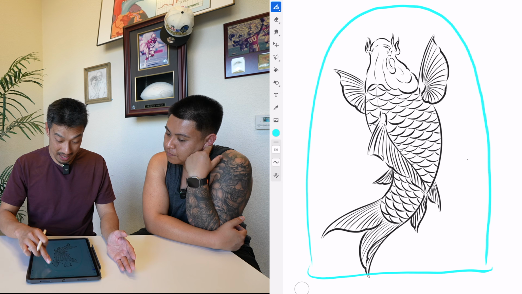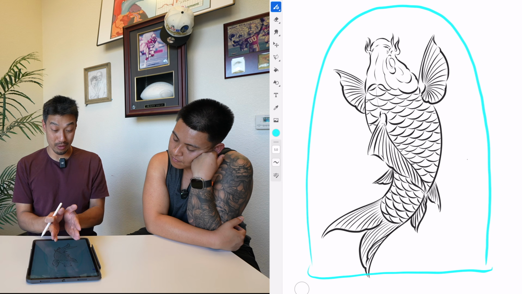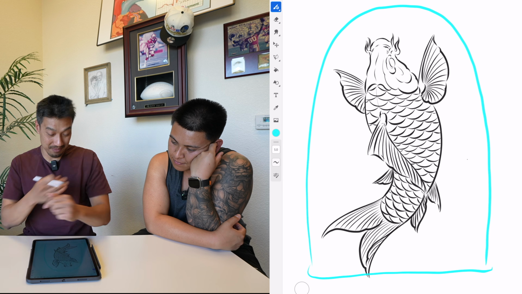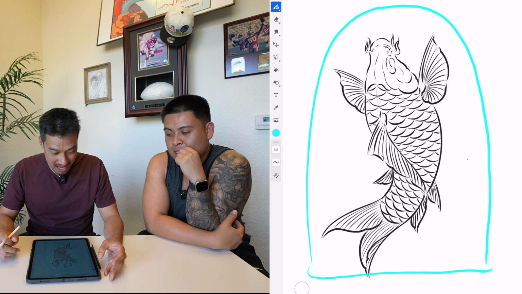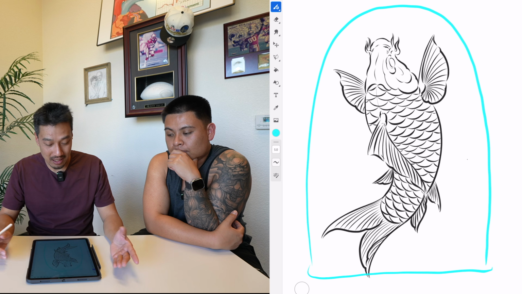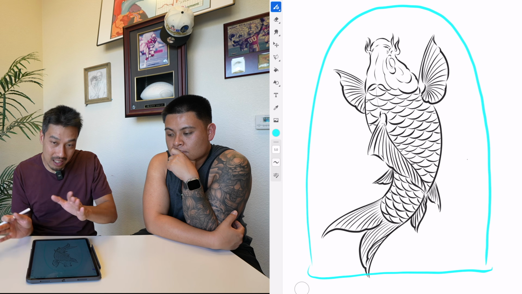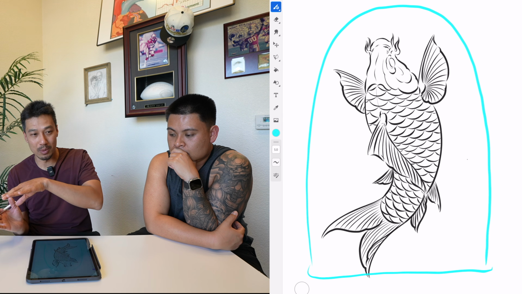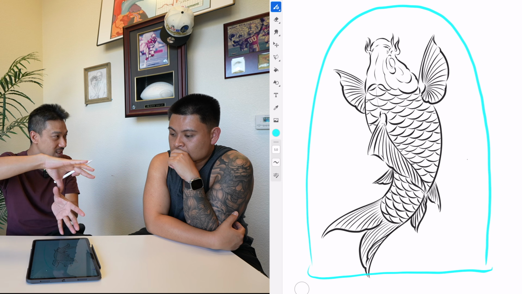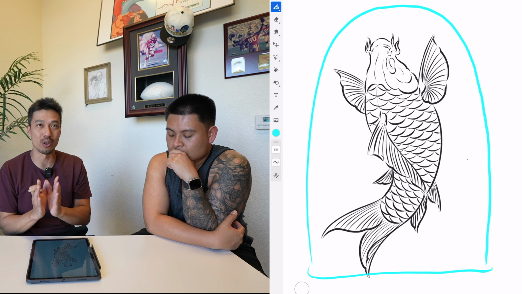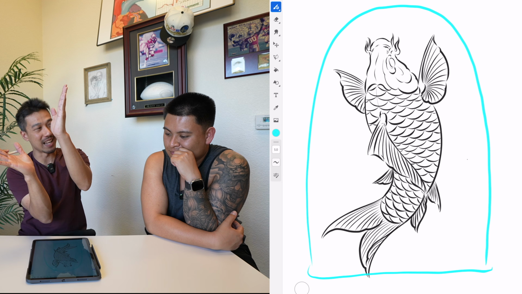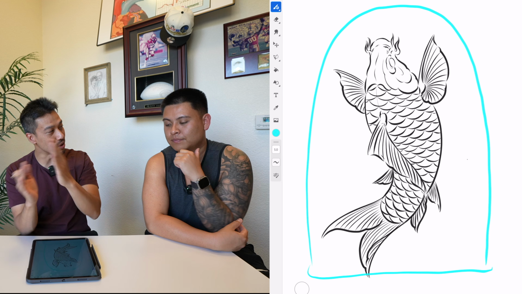Boom. Now that the half sleeve is drawn, would I put a koi fish just shooting straight up in the sky, like just straight up? No. I don't like to do that. I have done it. It looks cool, but I think a little bit of an angle on the koi fish head is better too, because I can create water waves to flow with the koi fish. Because if a koi fish is shooting up, your water is shooting out, one's shooting up, one's shooting out. The flow doesn't go too well together.